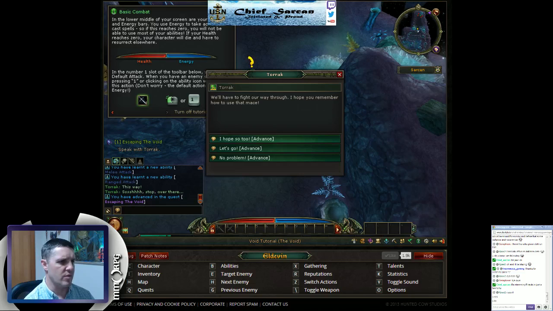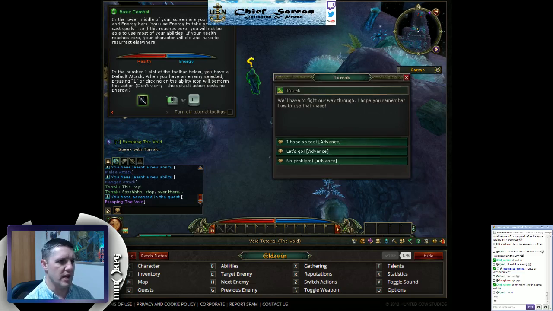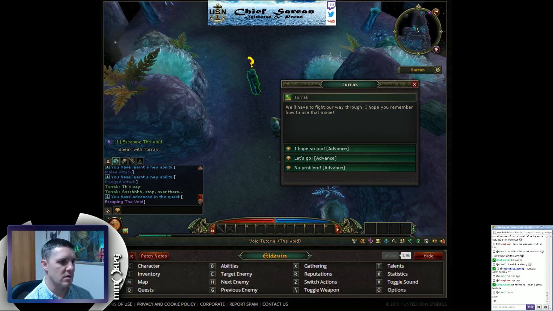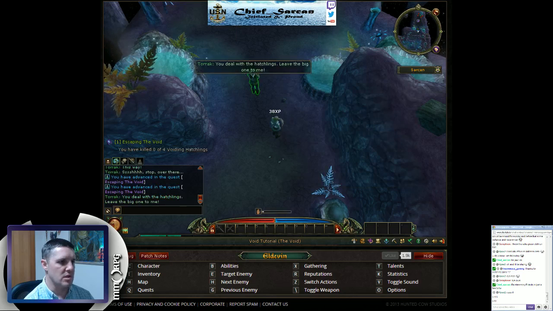We'll have to fight away three. I hope you remember how to use your mice. Well, we didn't read that, so let's read it real quick. In the lower middle of your screen, your health and energy. Your energy takes actions, reaches zero. Character dies. If the number one slot in the toolbar, you will have a default attack, the mace. Or you can hit one.